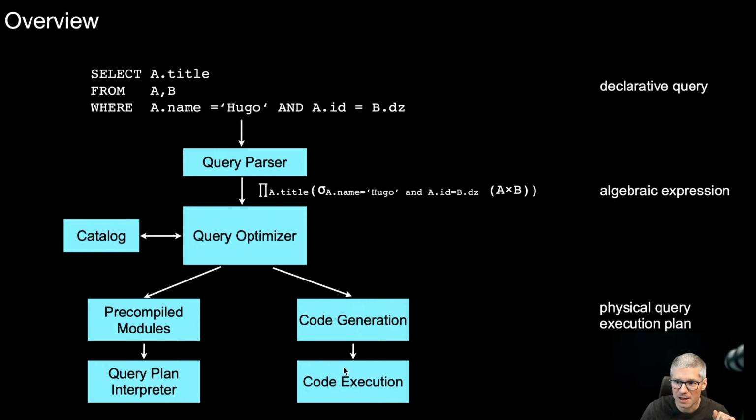However, the difference is that databases are way more domain specific. So what we can express in the language is much tighter and much more restricted, not in terms of Turing completeness, that's a different story, but in terms of what people actually do with the language. And often these domain-specific things allow us to do certain optimizations that you can't do in a standard compiler. Okay, so that's the overview of a compiler.